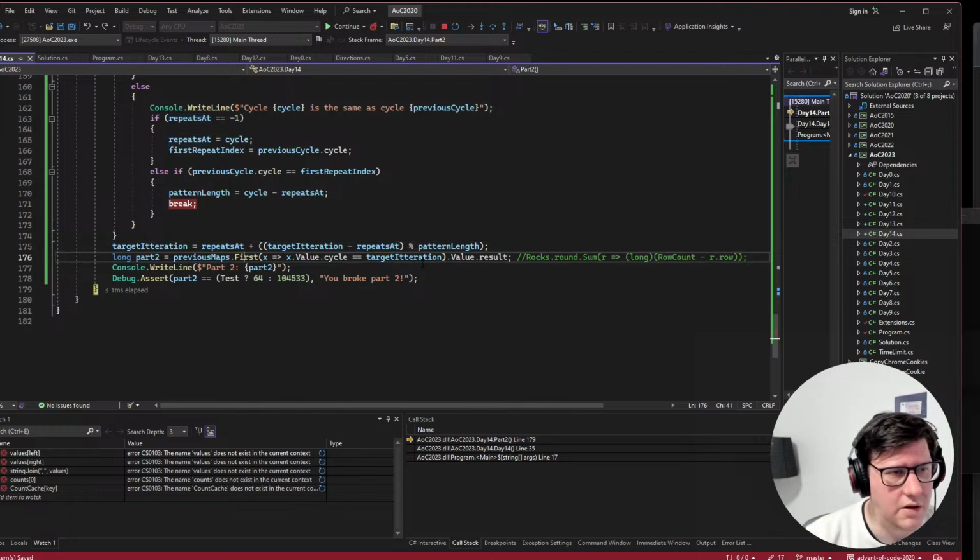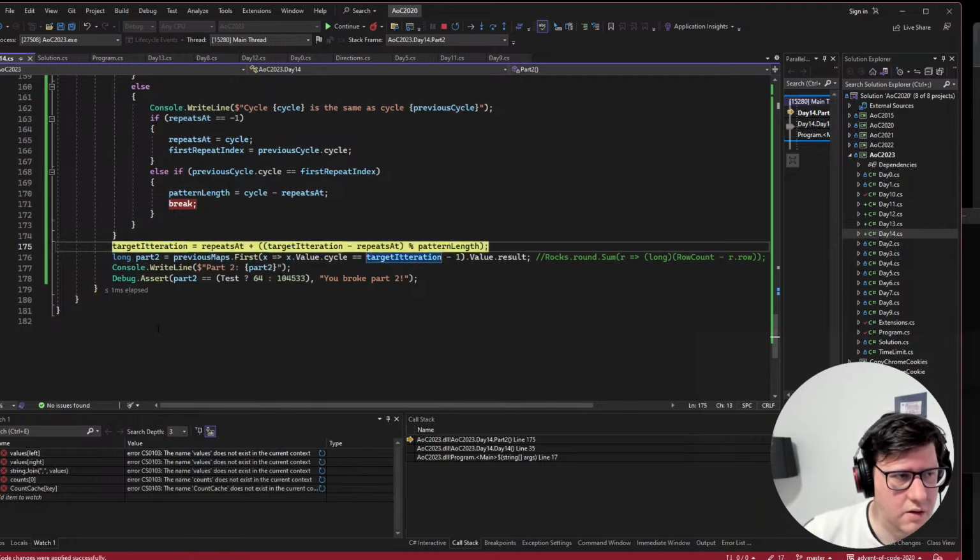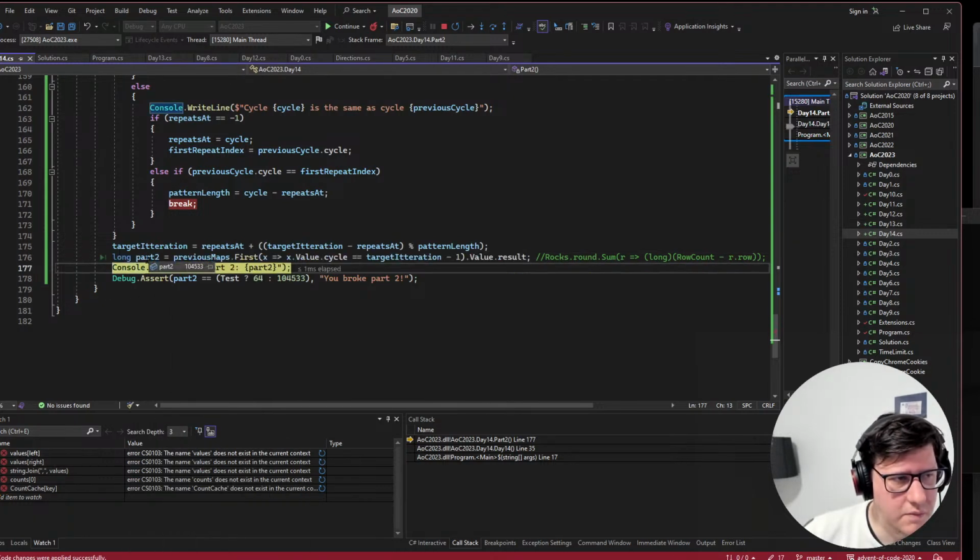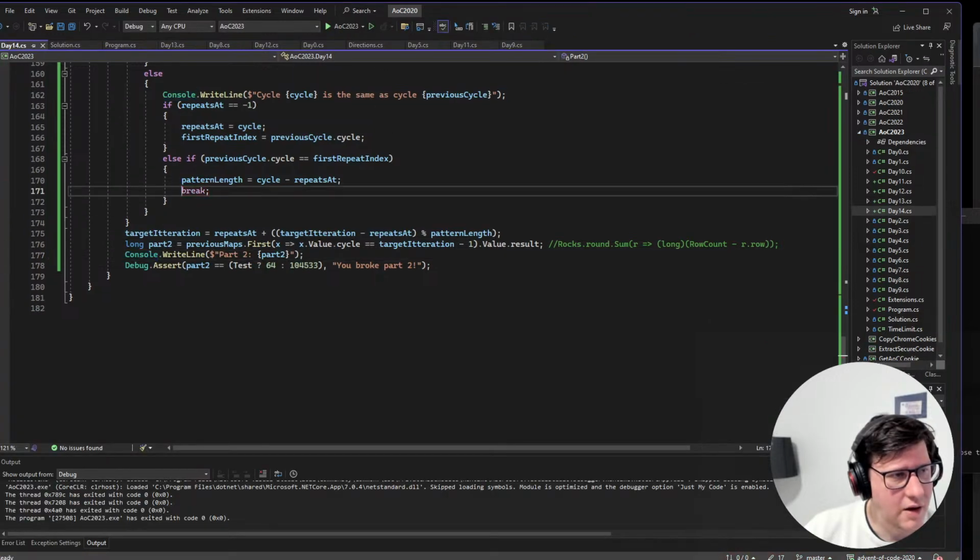Actually, no, like this, and then I can do a target iteration -1 to fix this. Because we're already indexing into the first repeat, so that should be fine. And that's how we actually solve it.